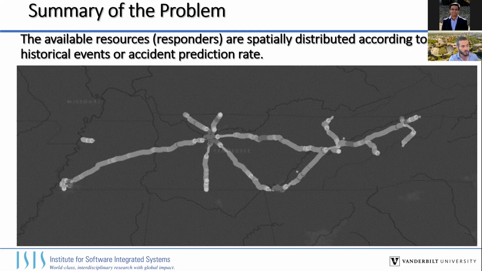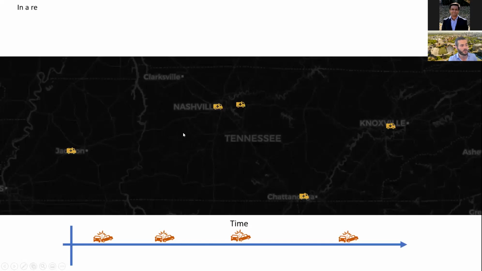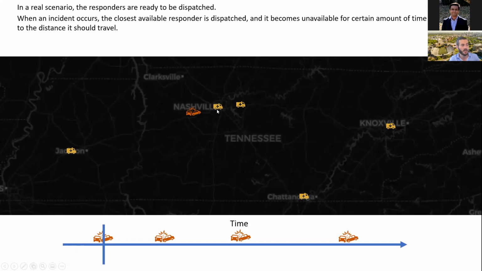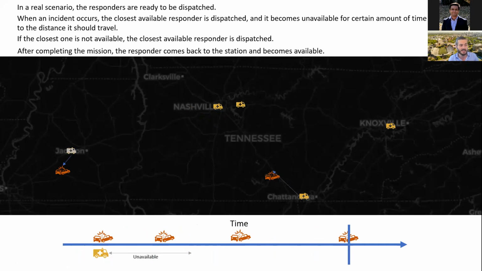So in this case, we were trying to come up with a simulation, which is just trying to imitate the actual scenario. And the actual scenario is usually like this. They are limited, a few number of trucks. They are strategically distributed on the map by the experts, by the engineers. The first accident happened. The closest responder, as Ian mentioned earlier, is dispatched to the accident, and it wouldn't be available for, for example, a service time like an hour. The second accident happened, but the closest is busy, so we dispatch the second closest available to that accident, and the process goes on and on. And the goal is just minimizing these blue arrows that you can see. So we want to be on the scene as fast as possible.